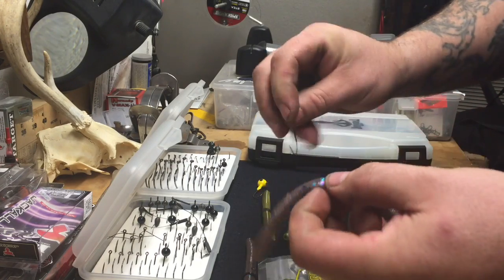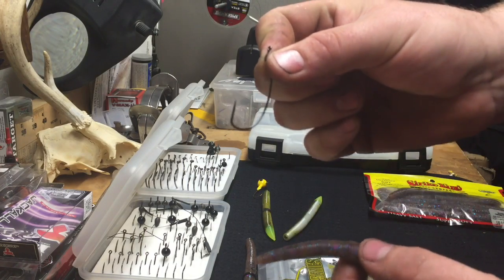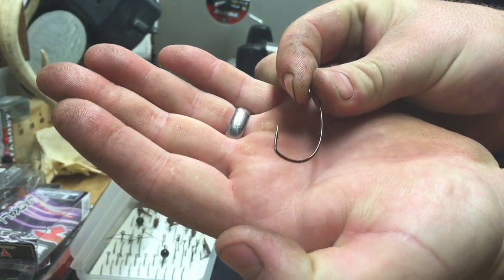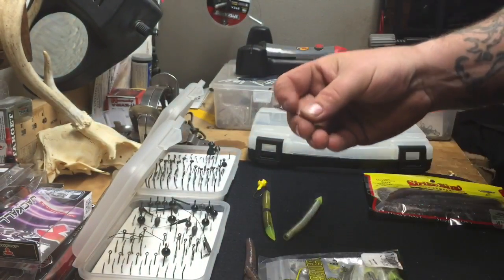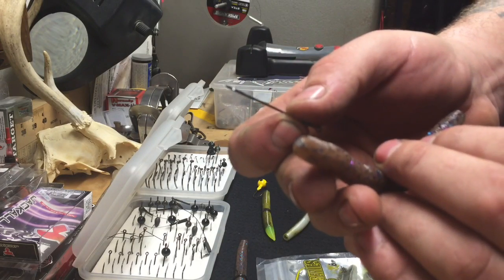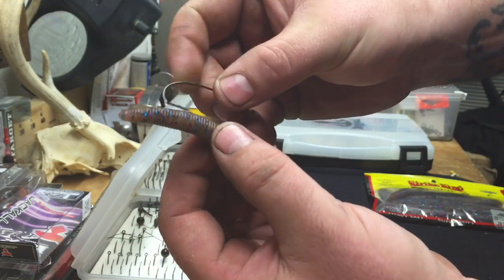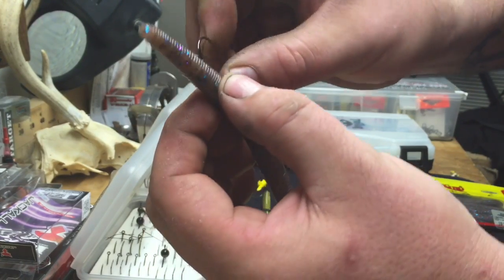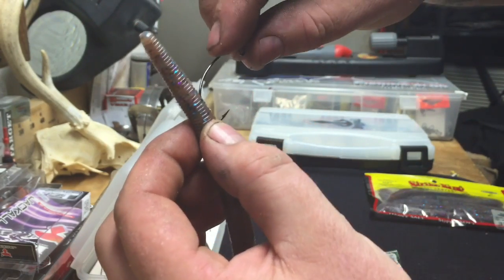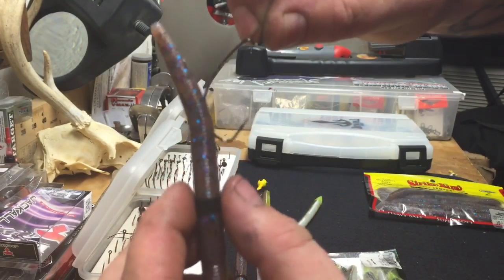Another way to rig this, I ordinarily wouldn't use an EWG hook like that. You can see that, like that. This is like a size 1, size 2 EWG. If you leave the weight in the head of the worm, like that, and then hook it about 3/4 of the way up, like so, with the hook facing like that.